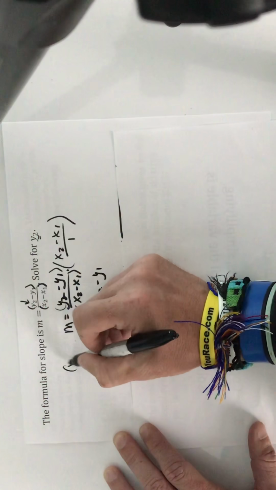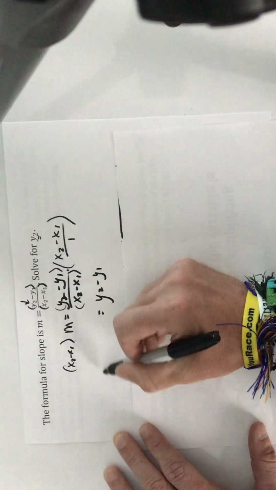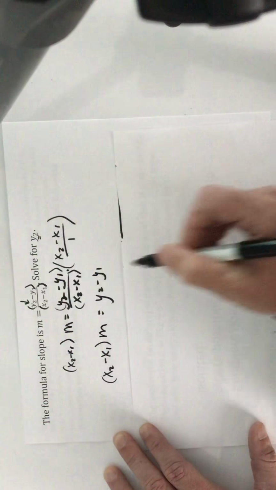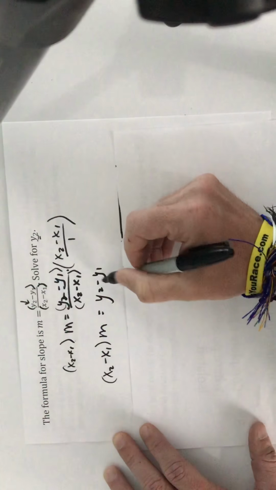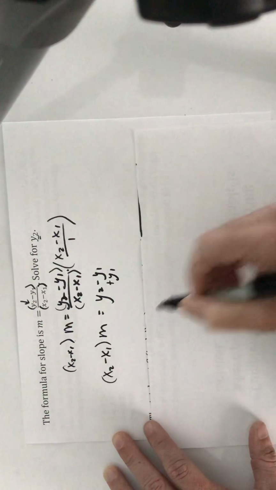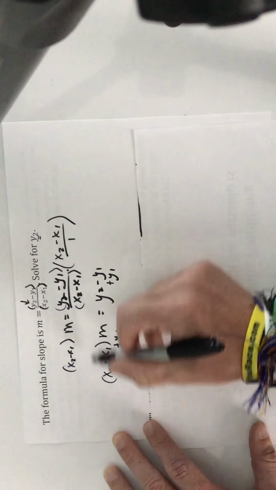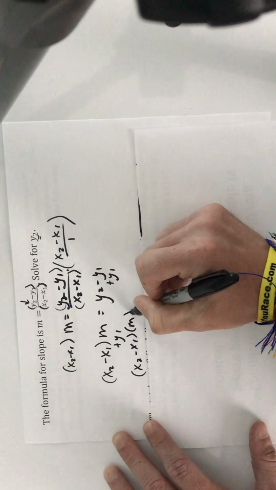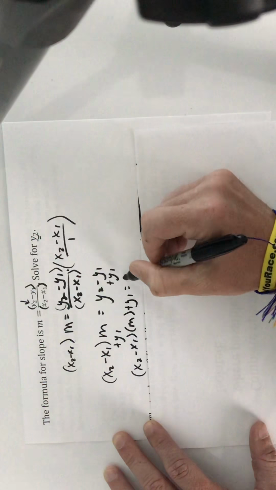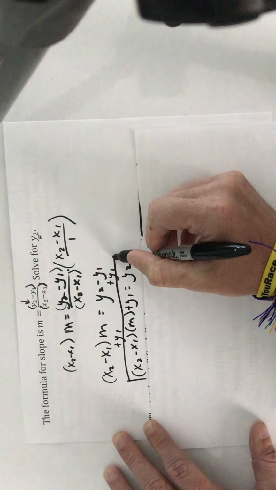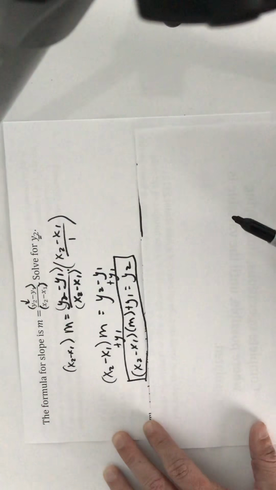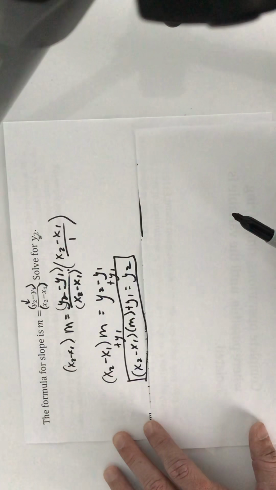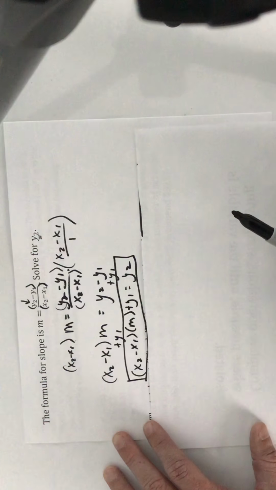If I do that to one side, I have to do it to the other. So now on the left side, I have x sub 2 minus x sub 1 times m. My final step would be to add y sub 1 to both sides. So I have this entire piece, this x sub 2 minus x sub 1, all multiplied by m, and then I'm just adding y sub 1 to it, and that is what y sub 2 is equal to. So x sub 1, x sub 2, and y sub 1, y sub 2 are all different variables. It could be like x, y, z, a. They're all representing different values.